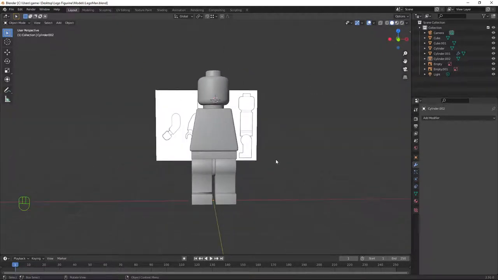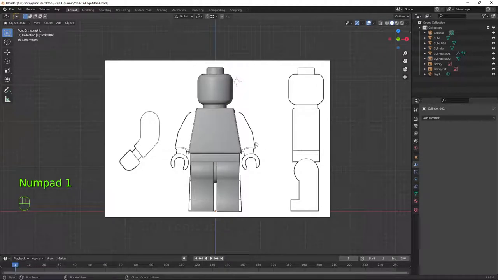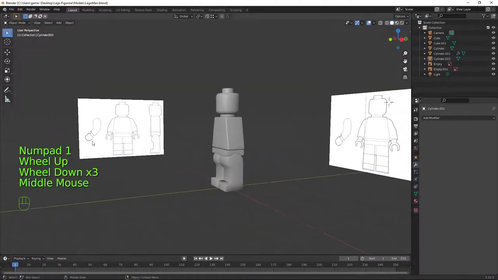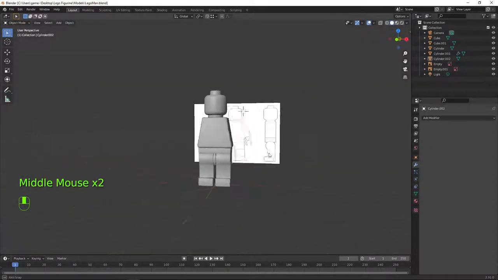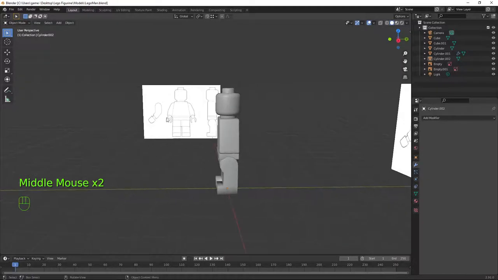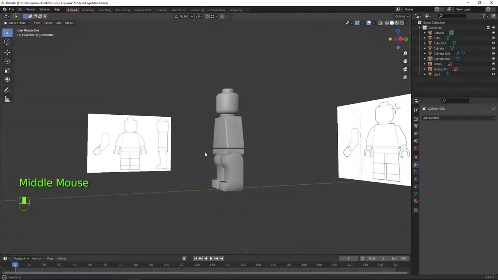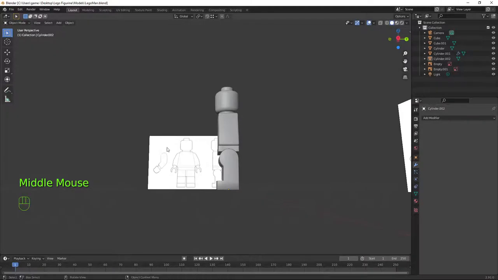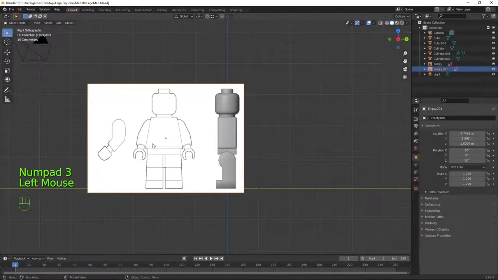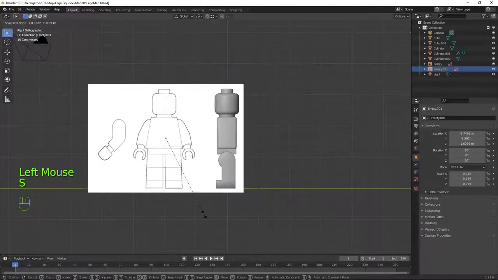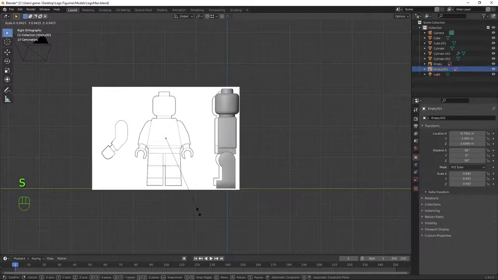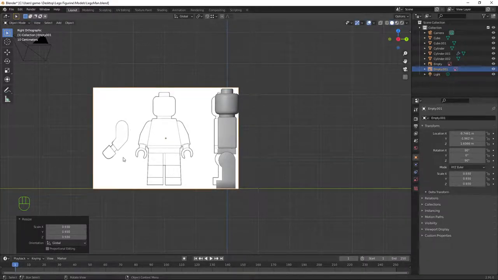Right, now onto the hardest part of this. We have to create this arm. As you see, it's a bit of a curved, bendy sort of shape. It's a bit difficult, and I don't have a perfect blueprint for this. This is a lot different size to this. Let's see if I can. I'm just going to scale this down a little bit because I've noticed that that is actually bigger than that.